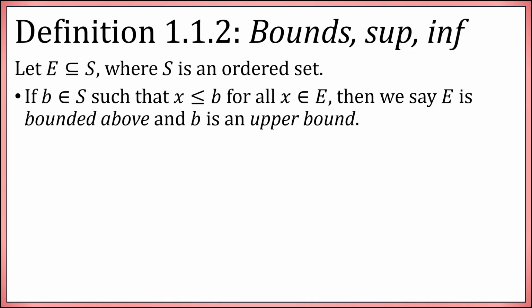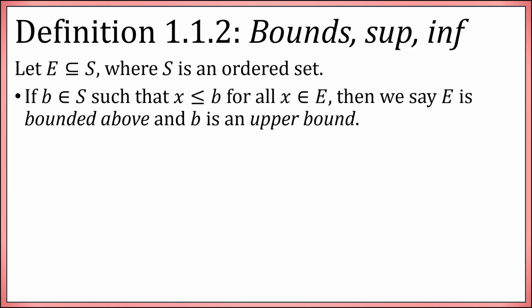Now, assume that you have b an element of S. Note that b is not an element of E, it's an element of the ordered set. So typically this is just going to be a real number. However, for every element of the set, that element is less than or equal to b. So in our scenario, where we're just talking about numbers, we have a real number, and everything in the set is less than or equal to that number. Then we're going to say that the set is bounded above by this number b.